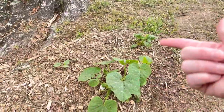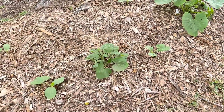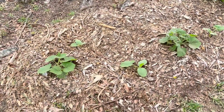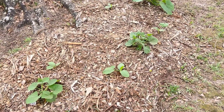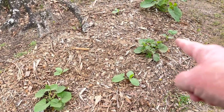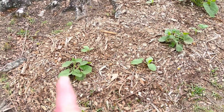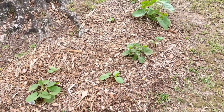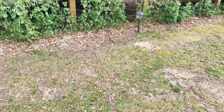Over here are my winter squash — survivors of the freeze. My north Georgia candy roasters are doing well. I actually didn't think my butternut rugosas had survived, but look — that one and that one made it. I had planted five extra north Georgia candy roasters because I thought the rugosas were done, not wanting them to cross-pollinate. But since they all survived and I have plenty of seeds inside, I'm just going to leave them all. Basically all four of the original plants survived the freeze, so I'm just so happy.